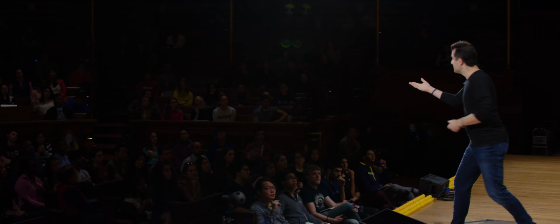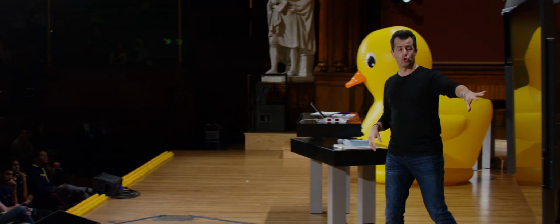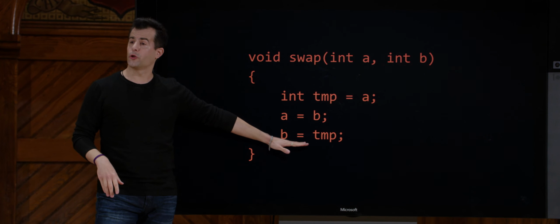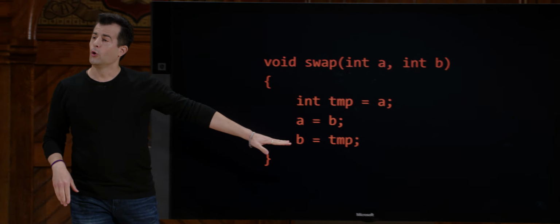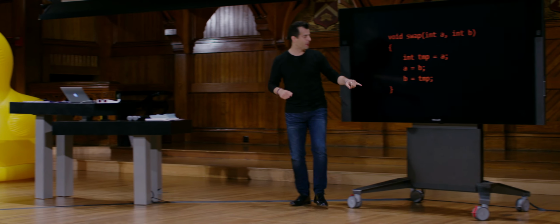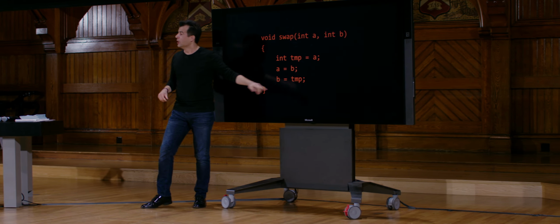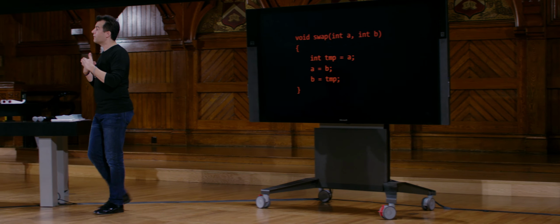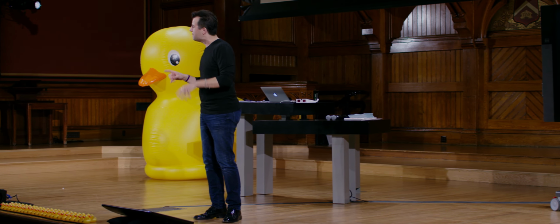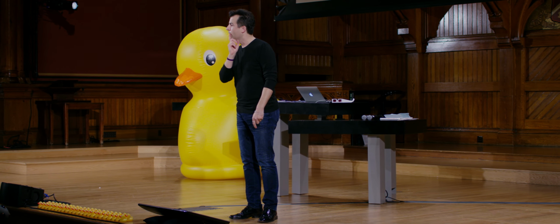OK, we needed a temporary container or variable in which to store one of the values, or one of the Gatorade flavors. And by the time we got to this third and final line in this function, what could you say about a and b? Yeah, they had, in fact, been swapped. And I saw that, I think, by plugging in. I think I struggled with the debugger, so I used eprintf at the last minute just to see what had happened after that very third line. So it works. This function does swap a and b, but it did not swap what? x and y, which were the variables in main.